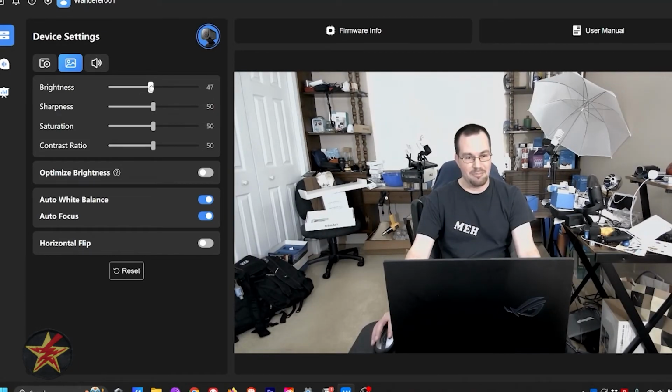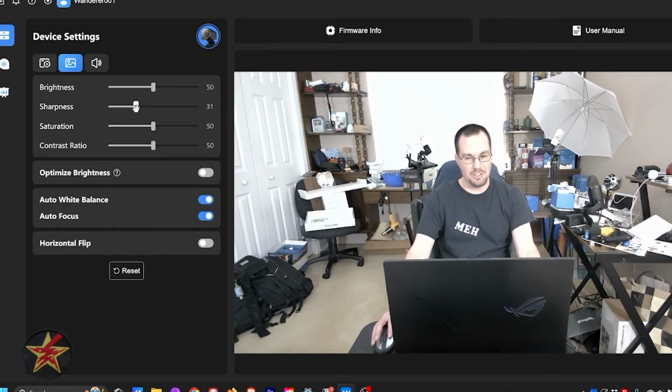So there is some level of customization that you could do here to try and fix the way that your image looks. However, I'm looking a little red there. It's not going to be as customizable as using some other third-party software. And if you really screw up and don't remember, you could simply select the reset button and it'll put everything back to where it was.